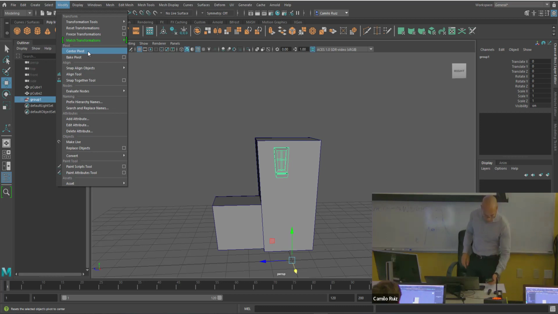Okay, good. So again, go ahead and center that pivot and notice how it automatically goes where it needs to go. And now I would place that window on my building. So I just select the whole group, push it back, angle it, because remember we have that taper thing. So angle that slightly.